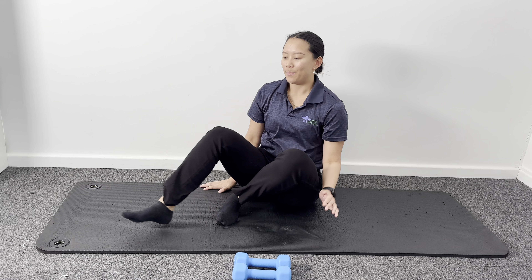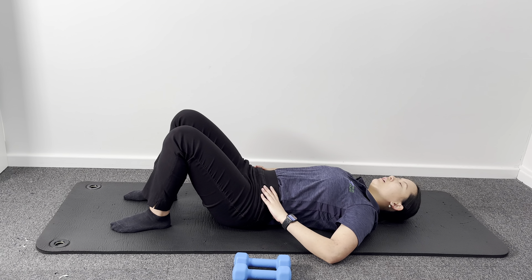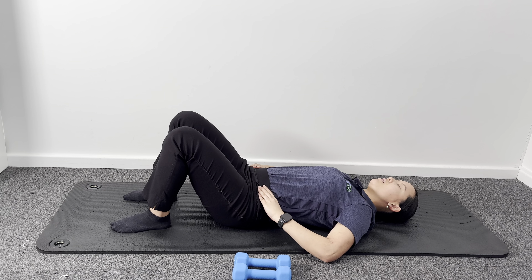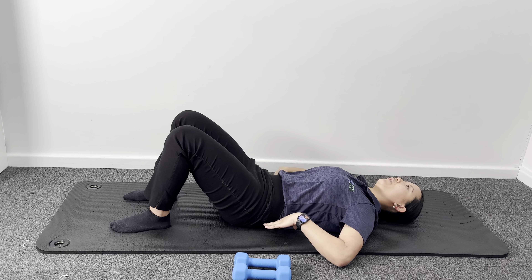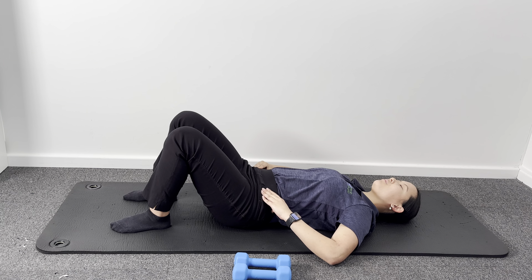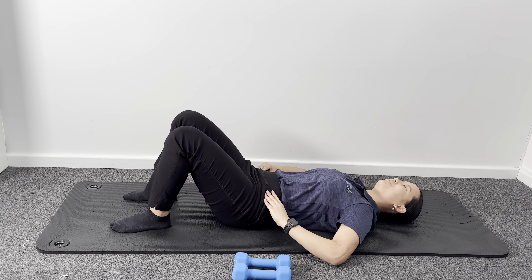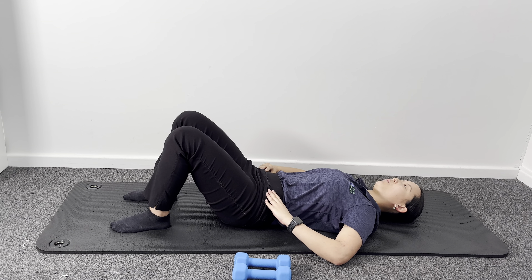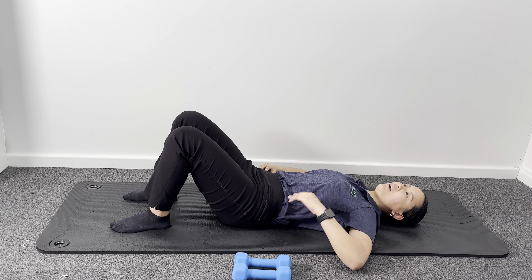We'll start off lying on our back with a nice gentle warm up. We're going to gently rock our hips forwards and back. To do this movement, hands in front of our hip bones, gently tucking the pelvis down and then as we come back up, flapping our low back nice against the mat. Once we've done a few of these and we're feeling nice and warm, let's find your middle position from these two — where there's a small enough curve underneath the low back for a trail of ants to run through.